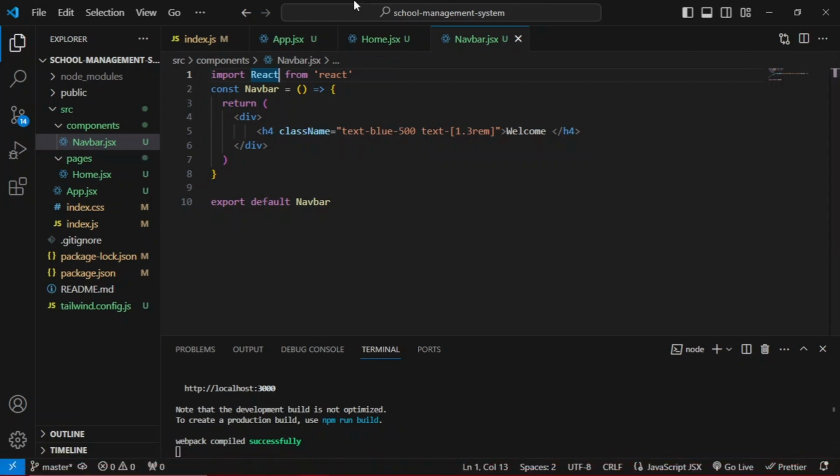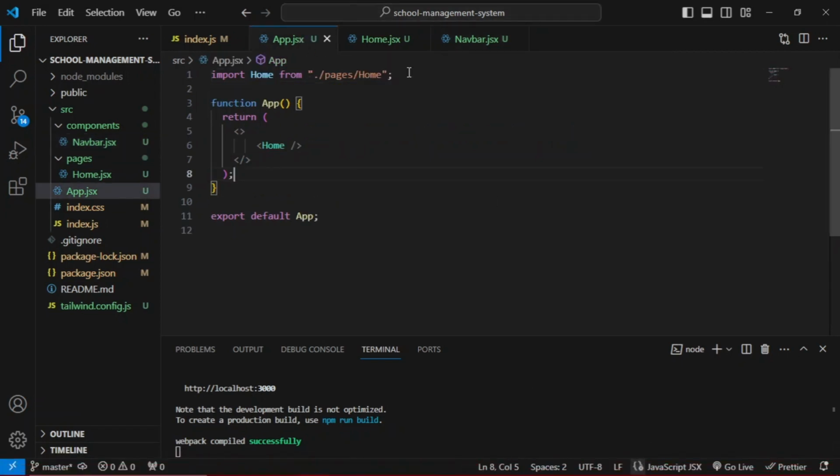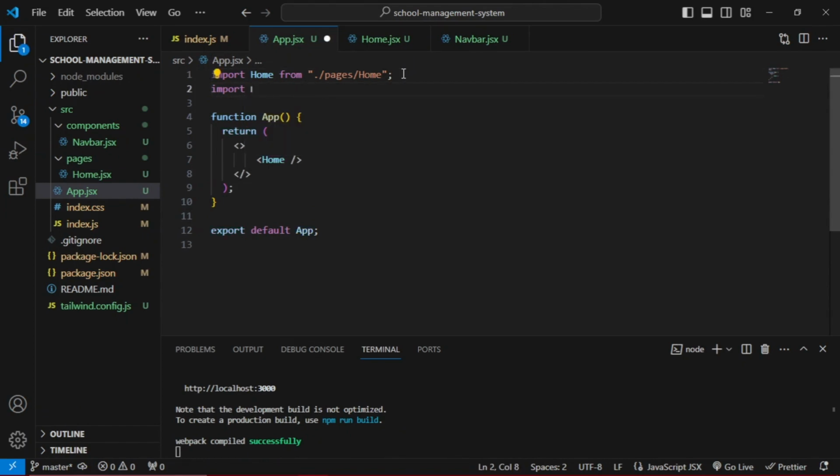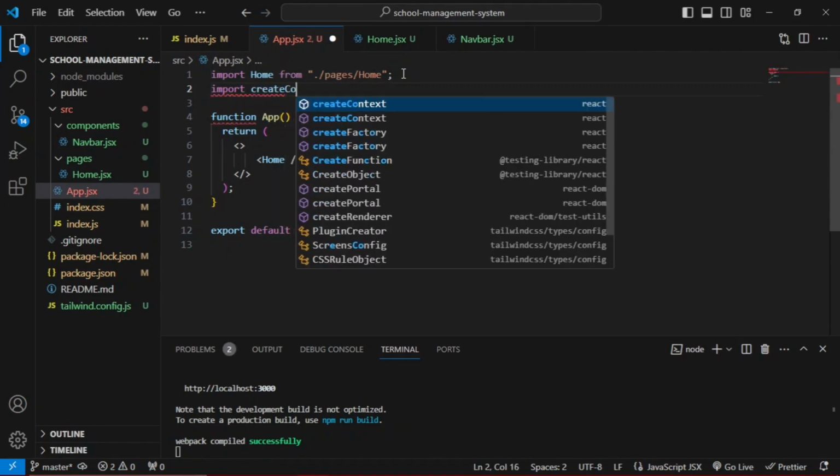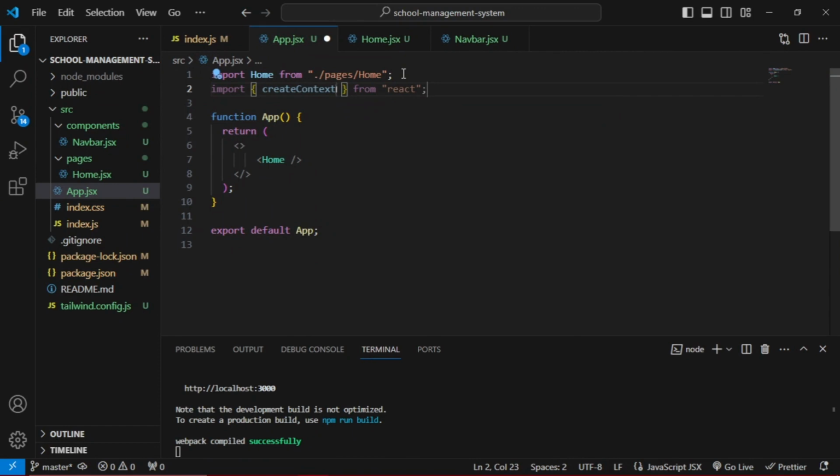So it just helps in preventing props drilling. Let's begin. It comes with React, so you don't need to install anything. To use it, we just import createContext from React. The next thing to do is to create that which you want to store in the state.